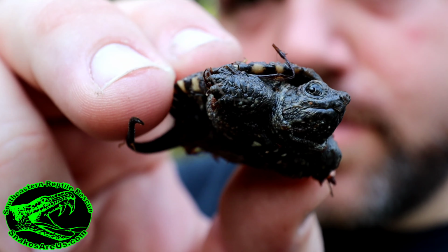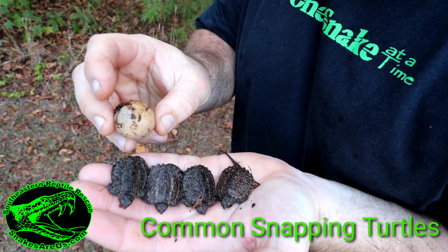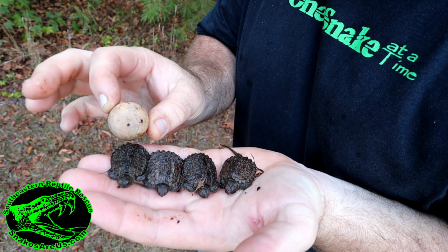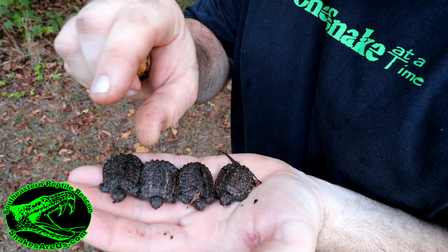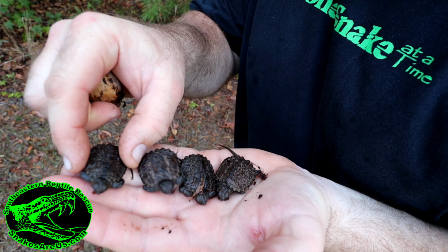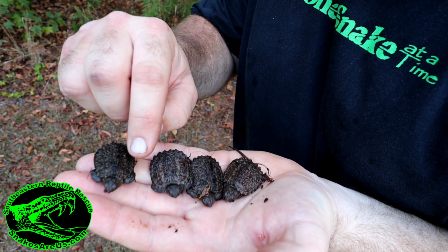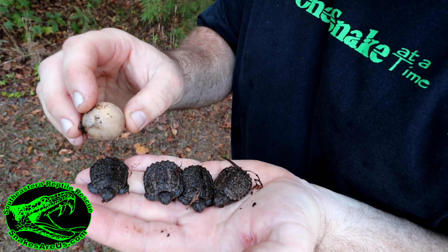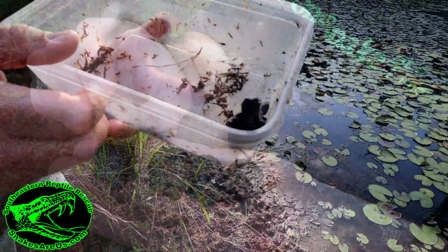These eggs that we got, they were all tousled around and moved. So I think it's pretty good that we at least had 4 turtles hatch out of the eggs that we had. So these little turtles are our hatchlings, and they all came out of eggs that were this size. It's hard to believe that this turtle fit in this egg, but I noticed when these eggs were hatching, the turtle shell was almost kind of bent sideways a little bit. It's like it was almost folded down. And as they emerged, after a few hours, their shell started to flatten out more. So that makes a little bit more sense as to how this little turtle actually fit inside this little egg.